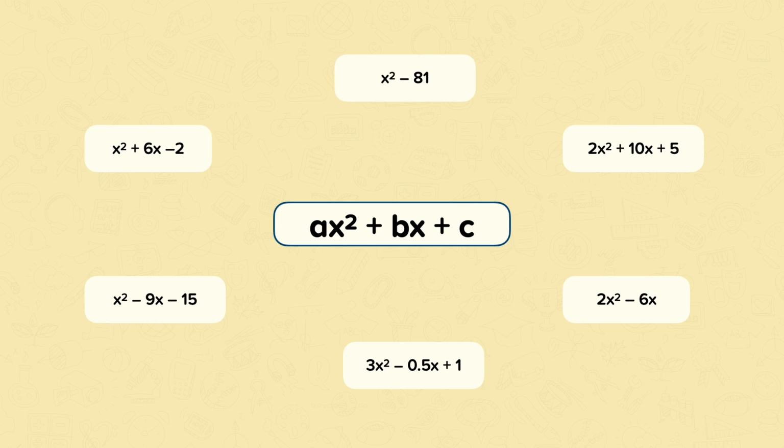If they're set equal to something, these expressions will become quadratic equations, and then, if they're rearranged to equal 0, they can be solved. This nugget is going to look at how we can create quadratic expressions and equations from geometry problems.